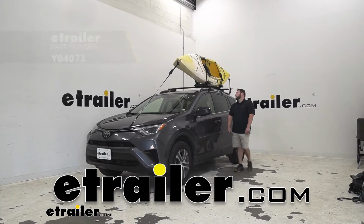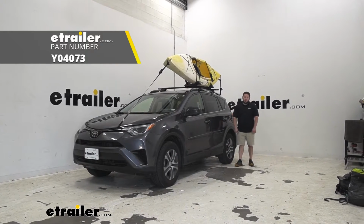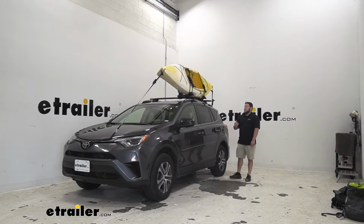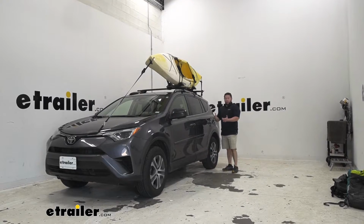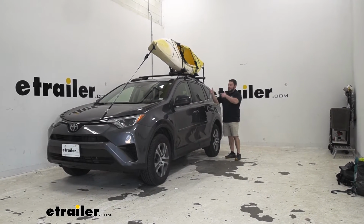Today we're going to be checking out the Yakima JayLow on our 2017 Toyota RAV4. This is going to be a J-style kayak carrier that's going to enable you to carry your kayak up on the roof, and it's a tool-free install, so it really makes it easy to install on your roof bars and get the kayak up there.